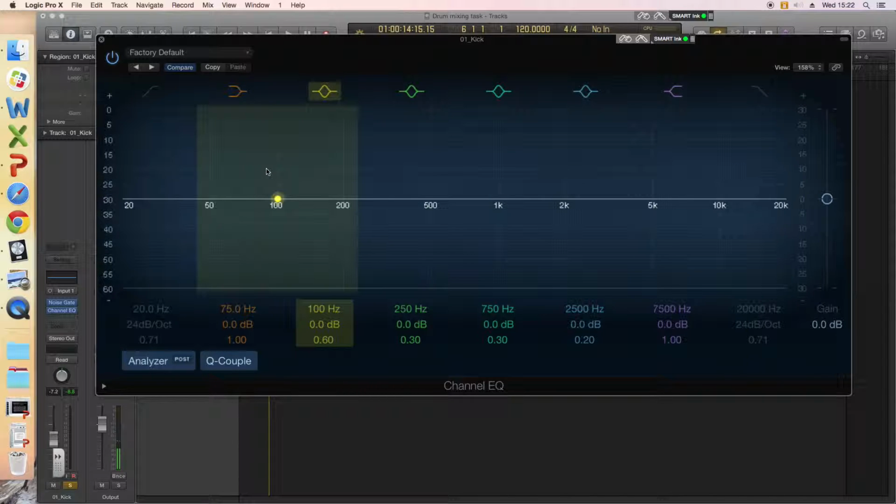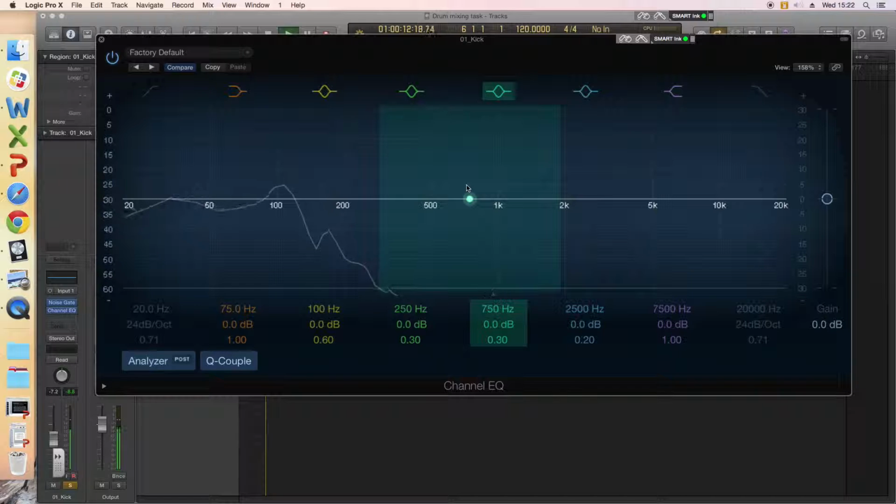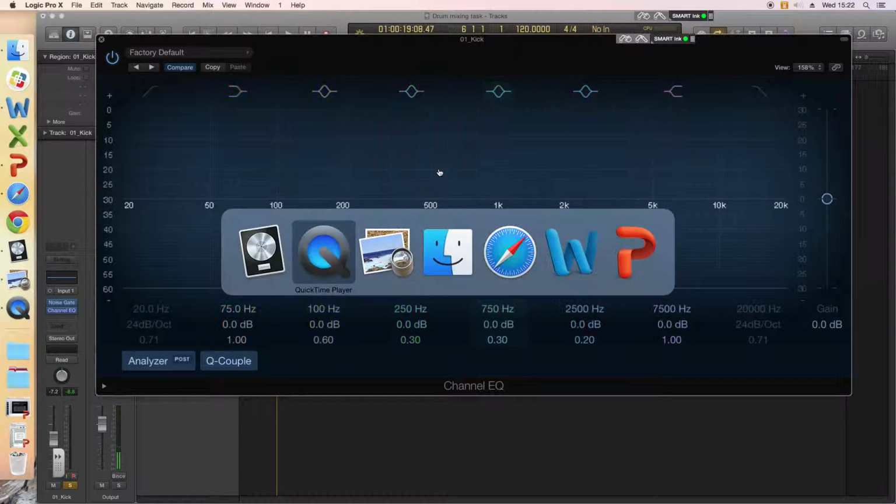Quite boomy and quite thumpy in this sort of area, so maybe we could use EQ to sort of tune that a little bit. So let's have a little listen again. Okay, so as expected, it sounds like a kick drum, relatively well recorded.